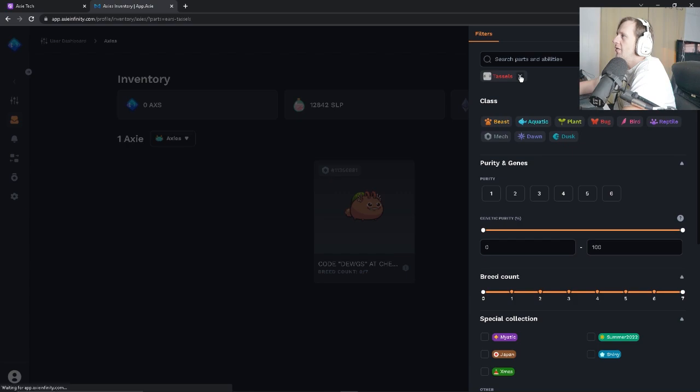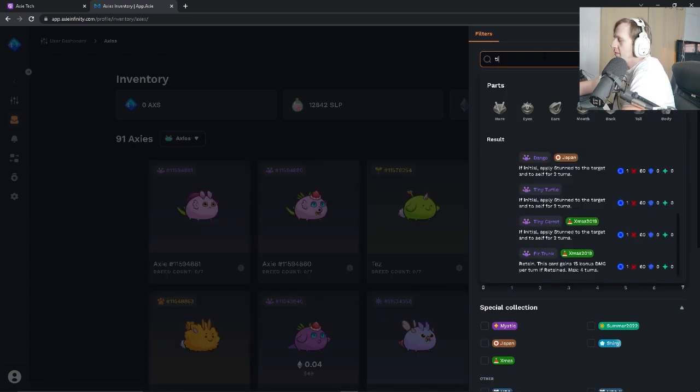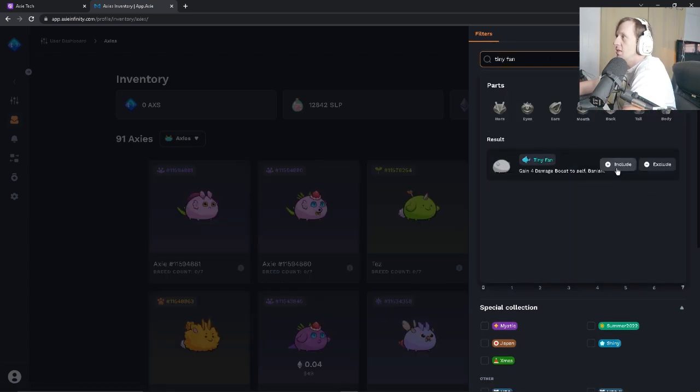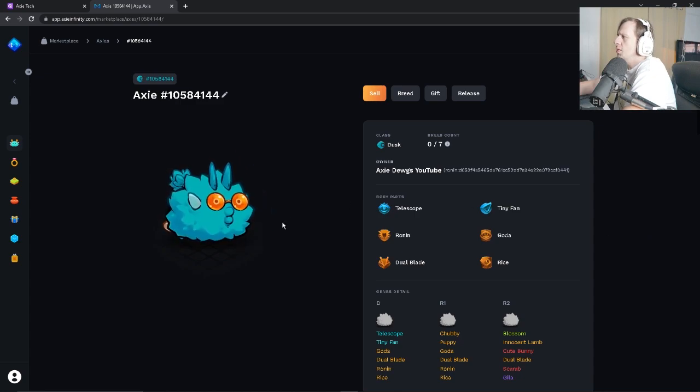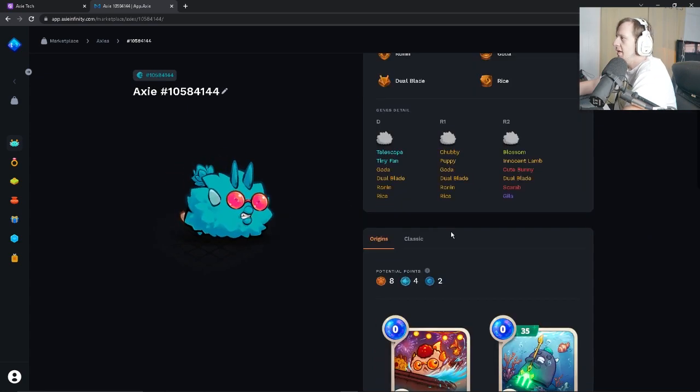There was a lot of reaction to my Tiny Fan team. So let's look at my Tiny Fan team. This guy right here was like the key for my Tiny Fan team. So my idea was to run a triple rice Tiny Fan team. Tiny Fan, what does it say now?